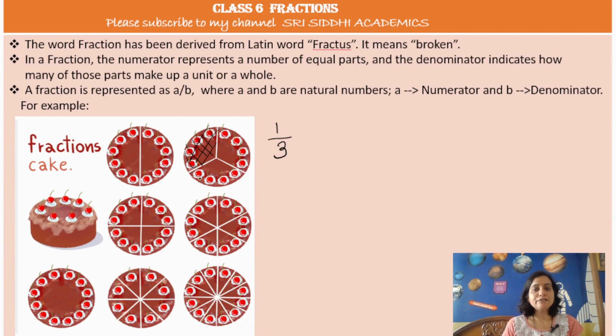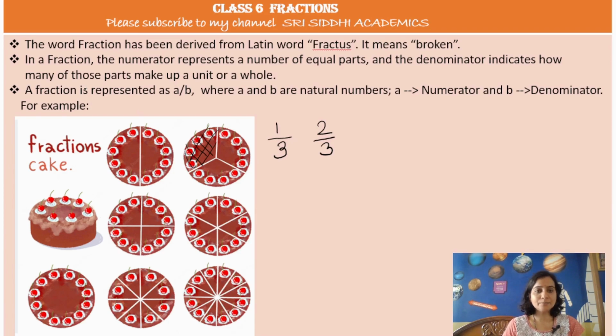Now similarly, if I have to represent the other two parts which are not eaten, which are still left, so leftover cake को represent करने के लिए I will write 2 out of 3. That means there are two equal parts which have not been eaten by any of the kids. They are still to be eaten. Maybe some more kids, some more people will join my party, which is why two more parts are there. To represent those two parts, I'll write as 2 by 3.